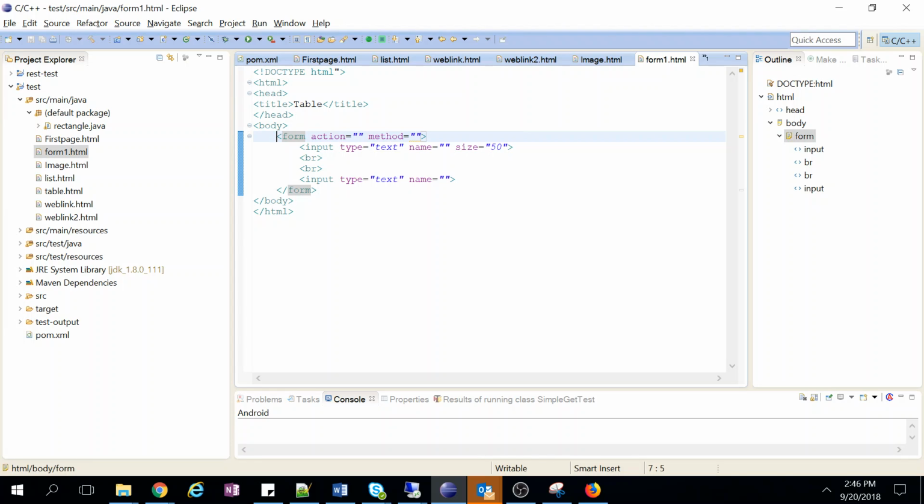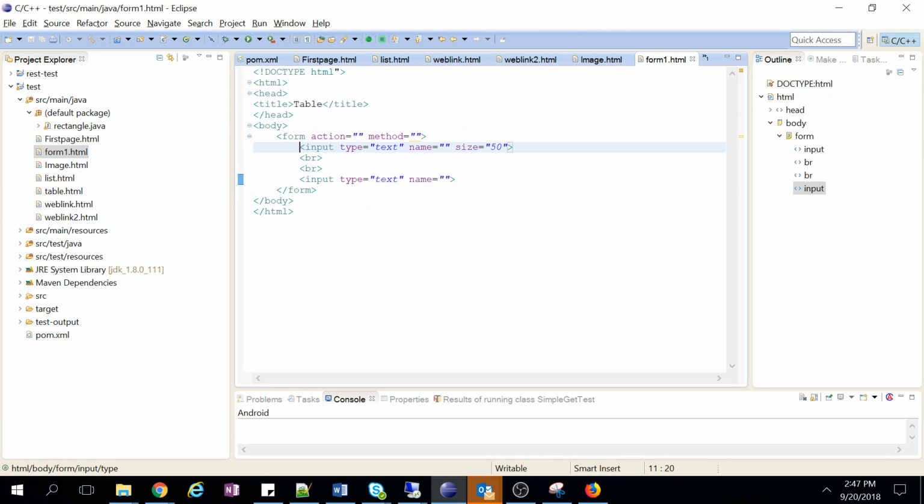Inside form there will be a lot of elements like input box, text box, radio button, drop down list. Everything will come under form. So okay. This action and method and name, we are leaving right now, we are putting a blank, because we will learn about all this in JavaScript because they will be used while doing server side programming.